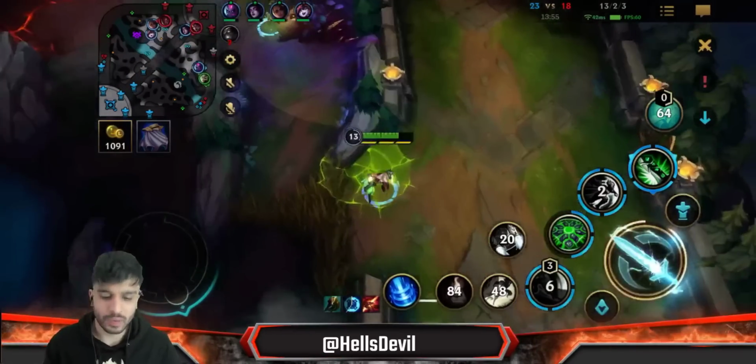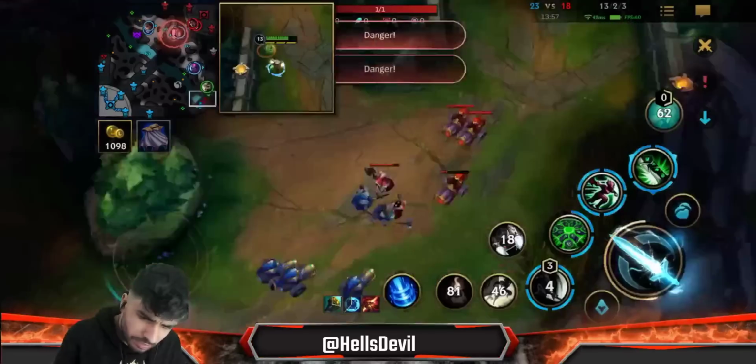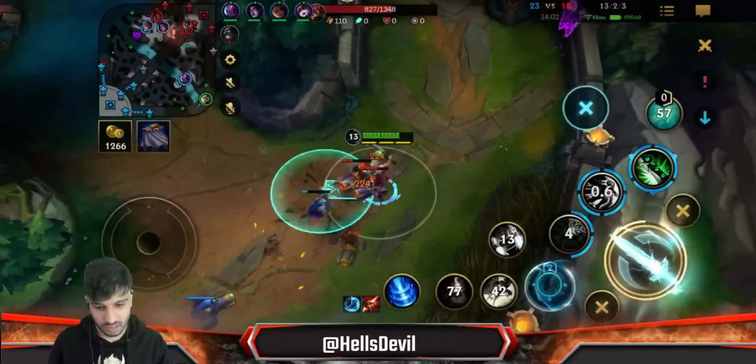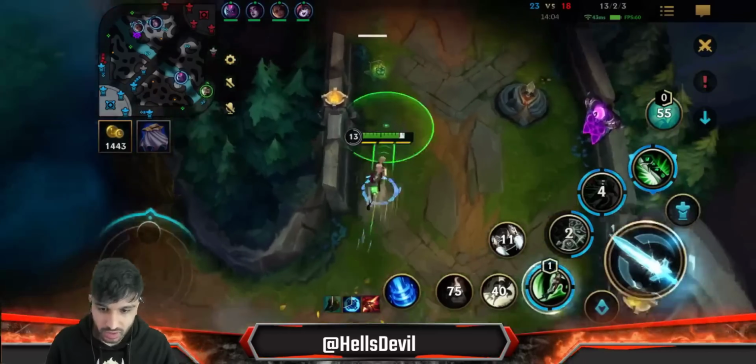Wait, he's going... Oh, he already has 3 items? I think he already built the Death Dance, and he's going for the Amaran Twin Guard now. Yeah, he already has a Death Dance. But now he's building towards that Amaran Twin Guard.